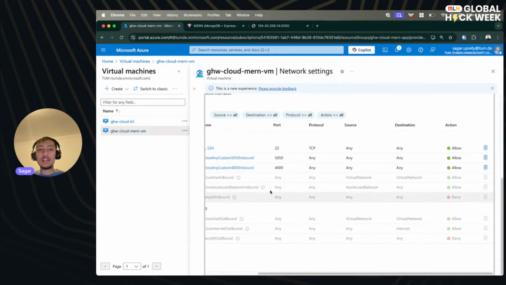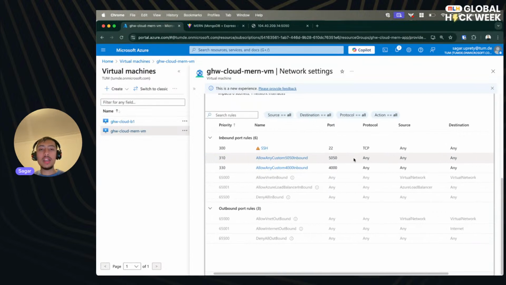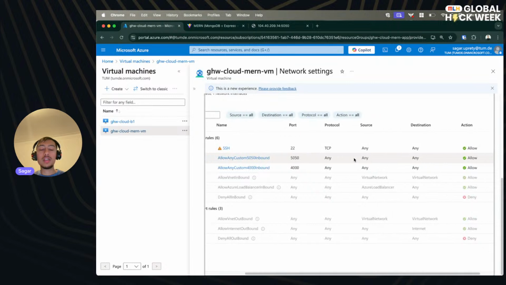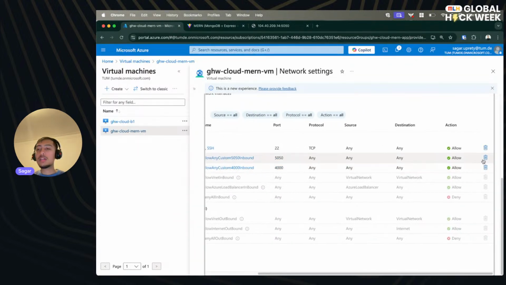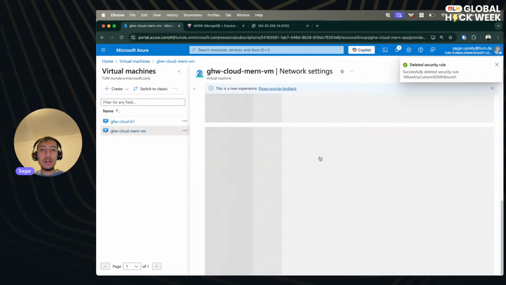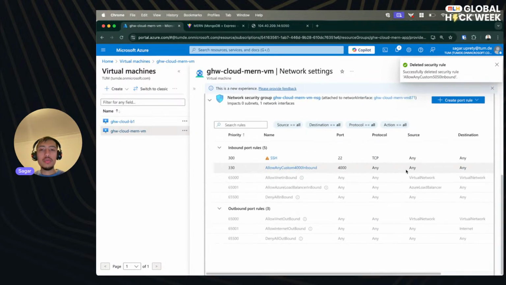I enabled the SSH backend port just for us to see the different routes and records and for easy debugging. But we don't normally expose our backend port. Even if we expose that, we don't expose that to the entire internet. We only expose that to a certain group of IPs, for example, the developer IPs. So since this is now exposed to the internet, I'll go ahead and delete this rule, right? That is what we are going to do.